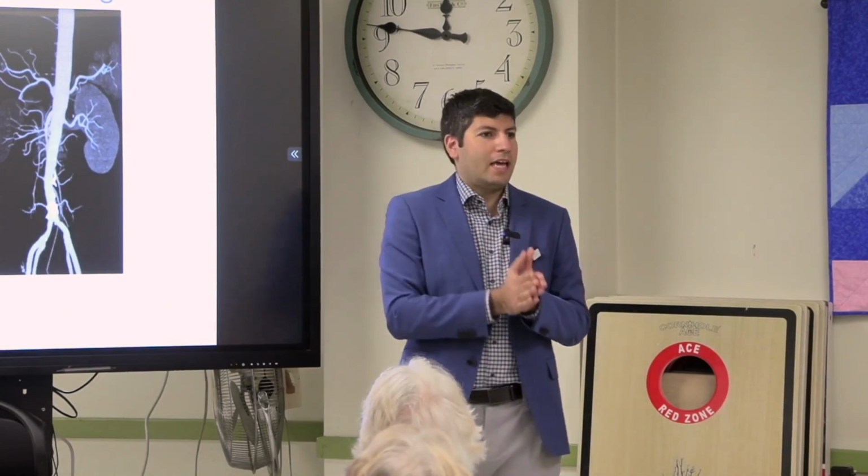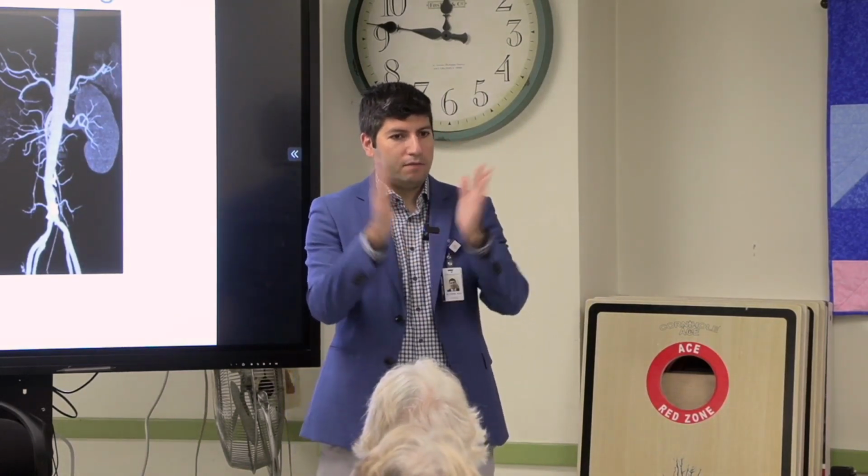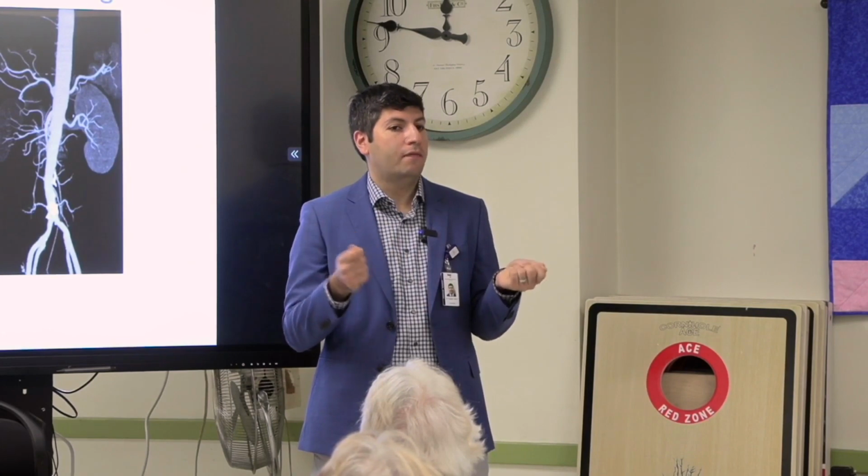So what do we do once we find someone with PAD? Say I find someone has an ABI of 0.7 and they have pain at rest, a tough time sleeping. My job now, once I handle the referral from your primary care doctor, is to identify how we fix it.